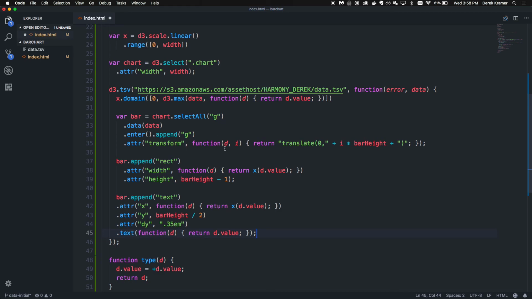Trying to see where we're calling that down here. We may not be. But we need to be for the scale linear. Well, let's give it a shot.